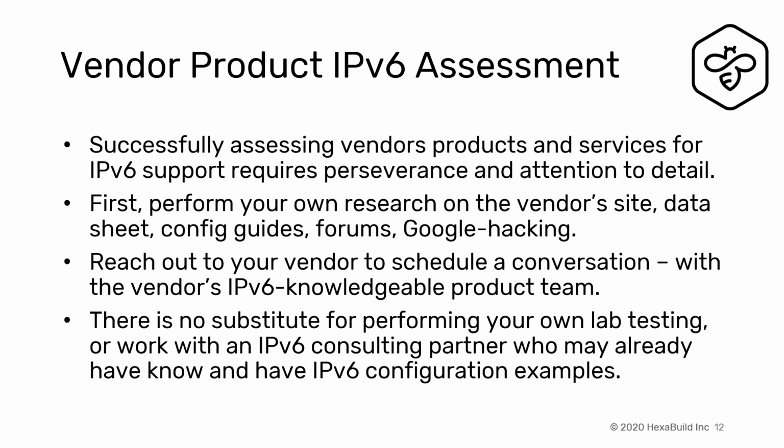Mm-hmm. Yeah. It's sometimes tough to get to the right person in the vendor's development team that can answer the question. Sometimes the data sheet just says IPv6, checkbox, may not even say RFC 8200. But you're wondering, what do you do with IPv6? And so you ask your account manager, God forbid, you ask your sales engineer, but you really need to get to someone pretty knowledgeable in the organization, and that's tricky to get to the right person, right? Yeah, often that's actually a product manager or an owner of a product. It's very unlikely you'll get to the actual engineers or developers who are building on the product.